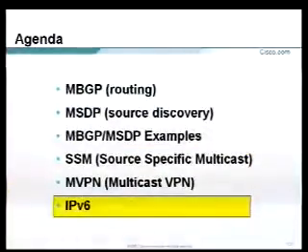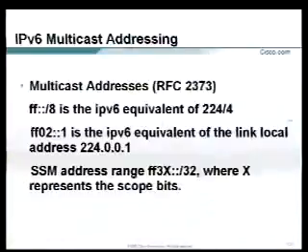All right, V6, lastly, and this is kind of the fun part, because this is all new stuff. We have a new multicast address range, and it's FF/8. And there's a lot of neat things about V6 addresses. You've got 4 scope bits that you can specify, whether this address is link local or global or regional or whatever, so that on your routers, you can set up your filtering so that, okay, no address that's global will pass my interface. So it's easier to do your boundaries.